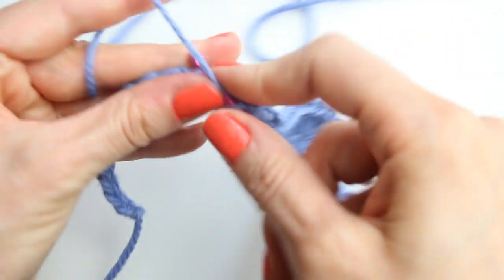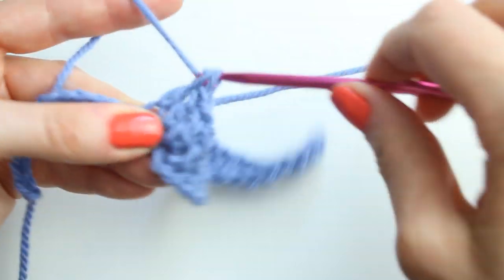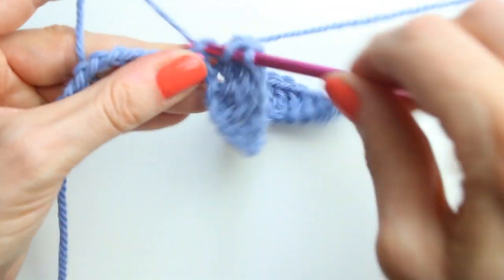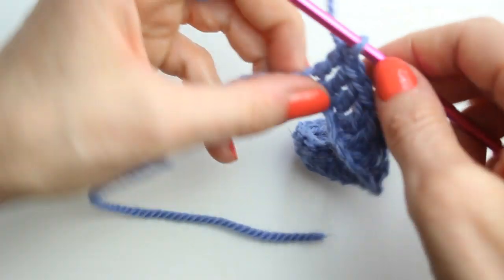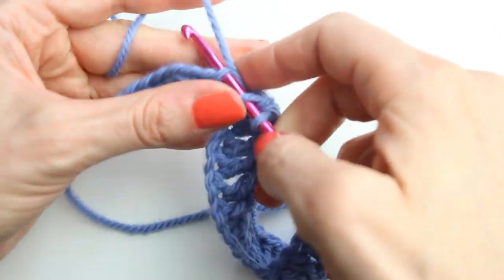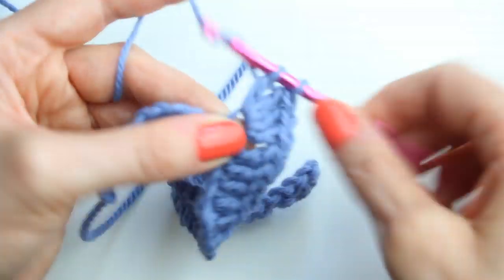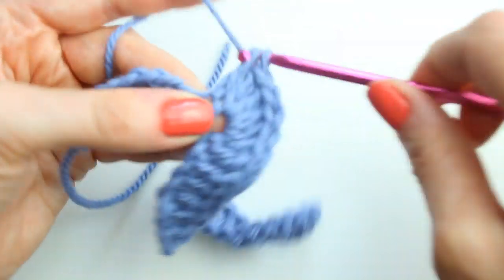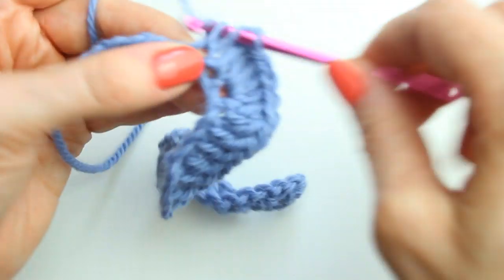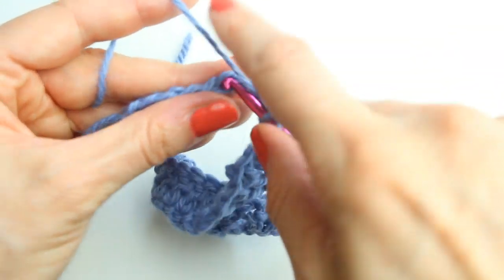1, 2, 3, 4, and then it's back with the 5 and the 1 chain on its own. Fighting with the yarn today. 1, 2, 3, 4, 5, and then 1. So it's the same as the first peak. 1, 2, 3, 4.